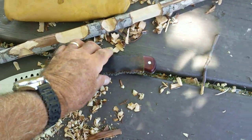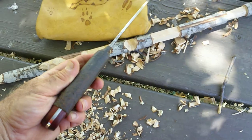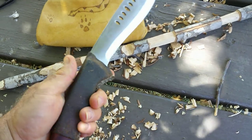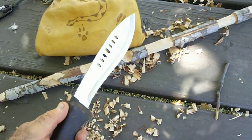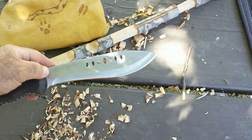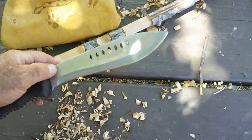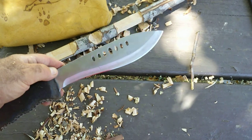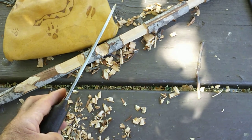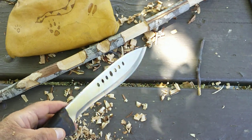I've used it for bushcraft. I took it with me to Dirt Time 2012. I made a leather wrap for the handle, so it gives me a little more non-slip surface. The length of the blade is right around seven and a half inches of cutting edge anyway, and the overall length I want to say is about 13 inches. It's a decent width, about 1/8 of an inch, so it's not ungodly big, like 1/4 inch, but not flimsy either.